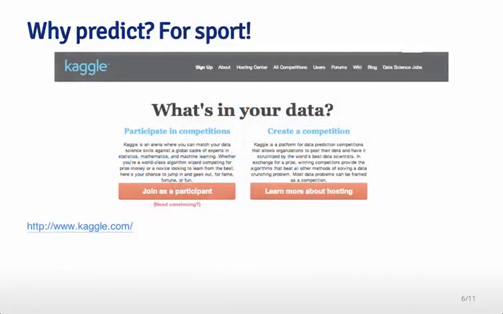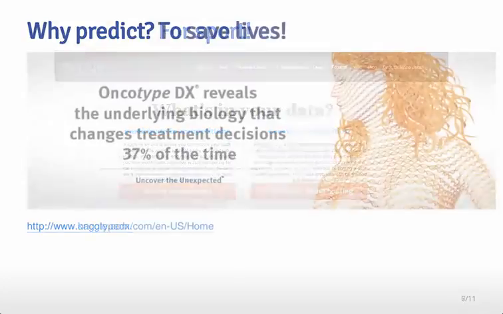In general, it's now kind of a sport. Data science is a sport, particularly in terms of prediction. And so this organization, Kaggle, is one of many organizations that can host these competitions where you can try to predict the outcome of a particular experiment, or you try to predict all sorts of different things. And these competitions often run for a certain fixed period of time and often have a little bit of money on the line as well. So it can be a lot of fun, and there's a ranking and a leaderboard, so you can kind of get into the fun of the competition.